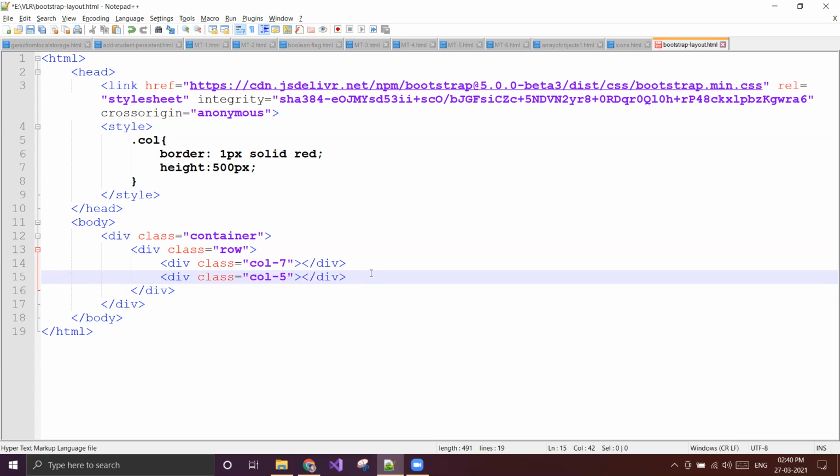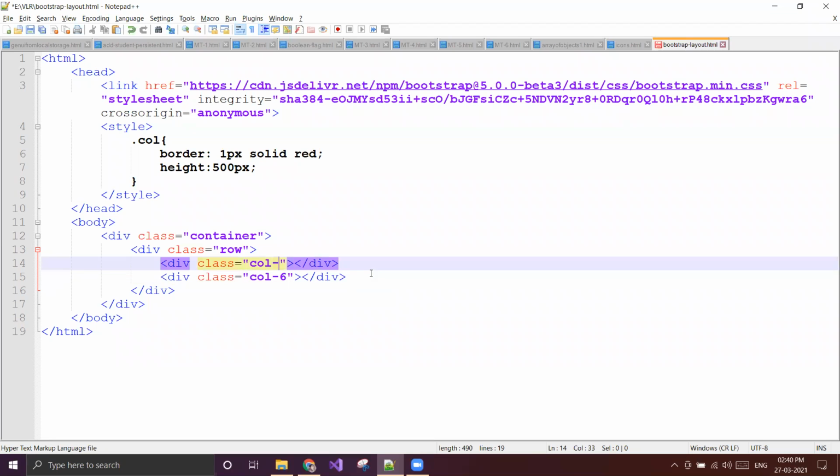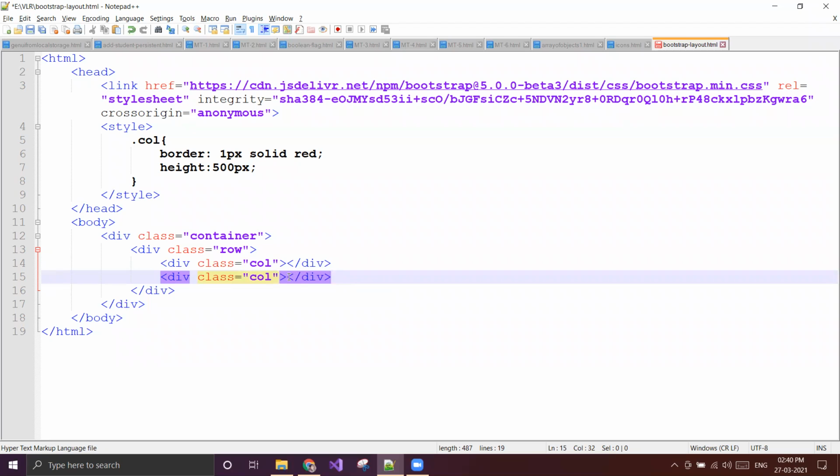What I've done is col-7 and col-5. What is 7 plus 5? 12. So whatever values we write here, they should add up to 12. Now if I write 6 and 6, what is the meaning? Equal.